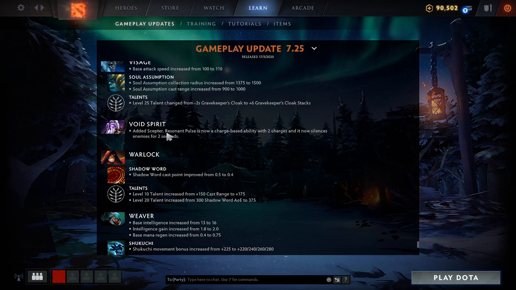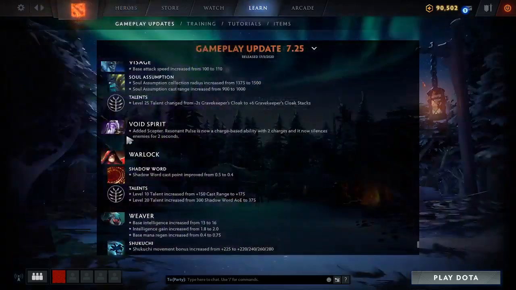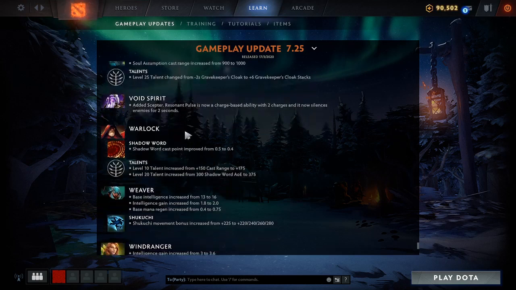Void Spirit, add Deceptor. Okay, Resonant Pulse is now a charge-based ability with 2 charges, and it now silences enemies for 2 seconds. I think you'll want to pick this up maybe for Void Spirit. It's a 2 second silence with your Q. Like you use Yules, you Q, they're taunted, you then use your E, then use your E again, and what's the cooldown on your Q? Okay, so you won't be able to permanently silence them, but that's really nice for Void Spirit.